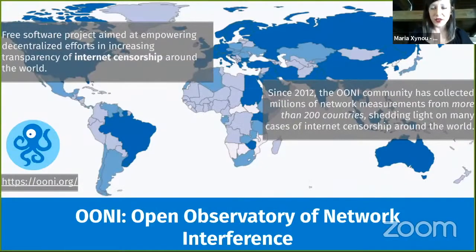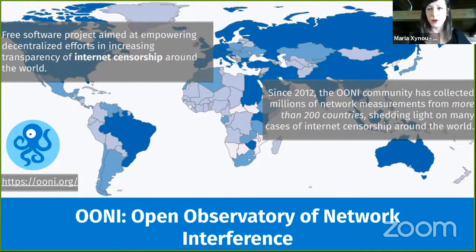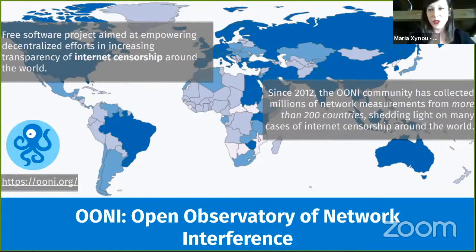To do this in practice, our team has built free and open source apps called OONI Probe that you can install on mobile and desktop to run a variety of different network measurement tests. These tests are designed to detect various forms of censorship and other interference at the network level. As soon as OONI Probe users around the world run these tests, the results are automatically sent to our servers, processed, and openly published as real data. Thanks to our global community, we've published hundreds of millions of network measurements from 239 countries and territories from 2012 until today — all open data, updated in real time.